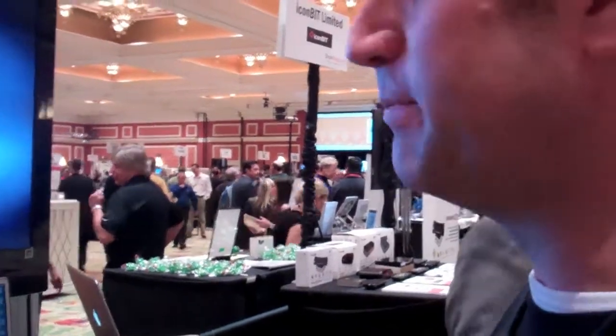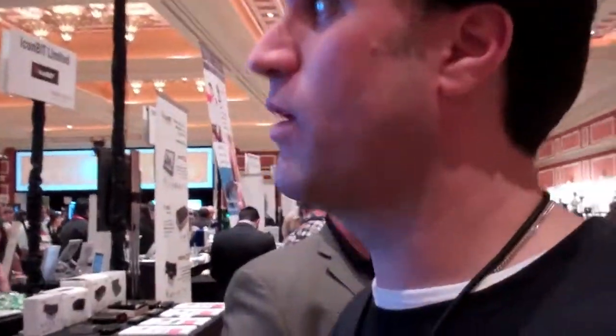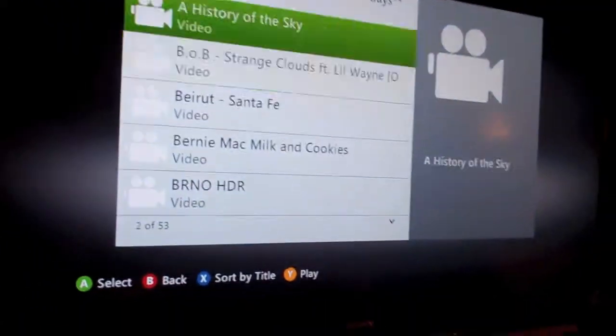Right, that's good. So if you've got web content that you add to your list of things you want to view, that's on your server. Can you then watch that web content through the Xbox because it's going to pull through the client? Now that's where it gets good, because that's one thing you can't do on the Xbox. Exactly. So any of that web content, the video queue should show up here in a second, I hope. But that's the idea. The recommendations, the queue, all the channels. So effectively, you're surfing online content through the Xbox or the PS3, which you wouldn't normally be able to do without other hoops to jump through.